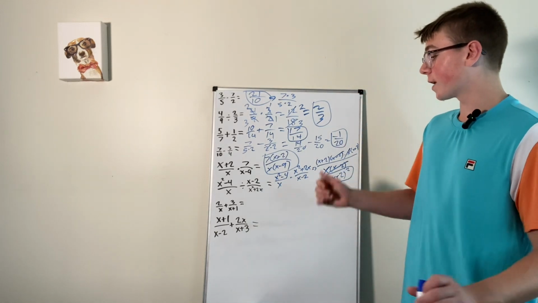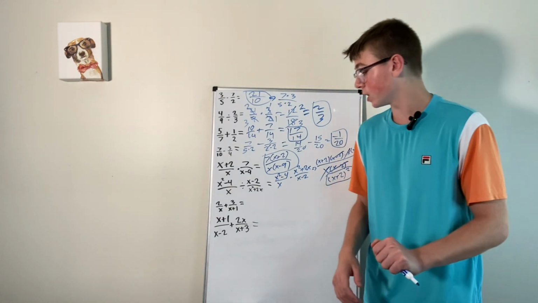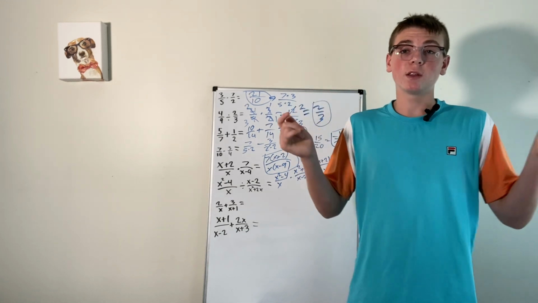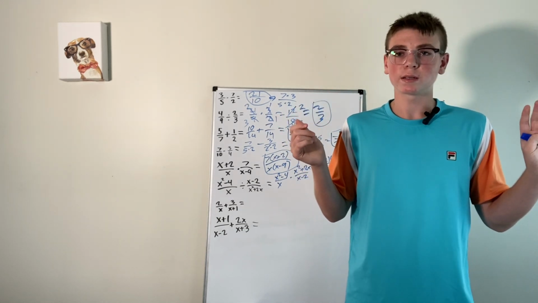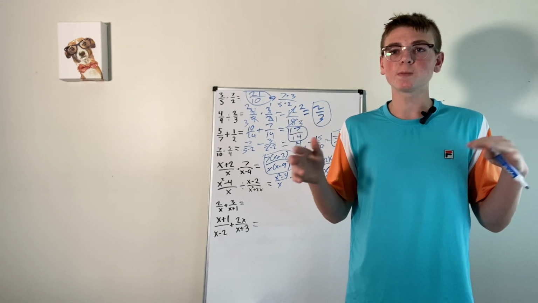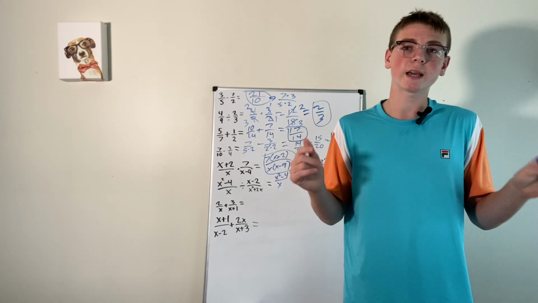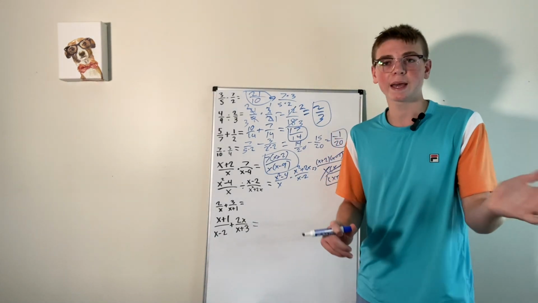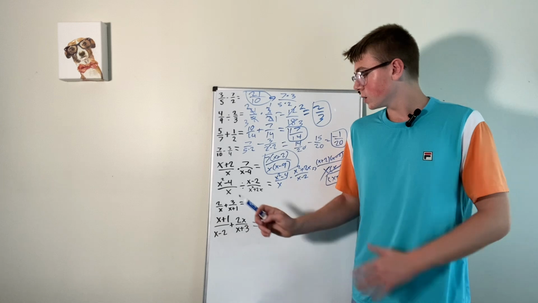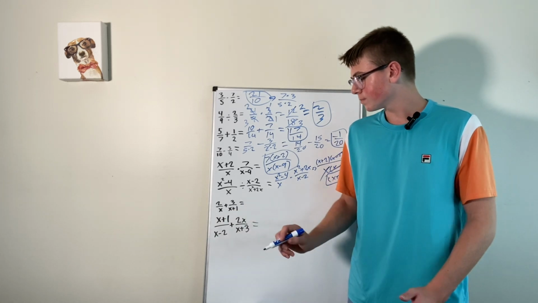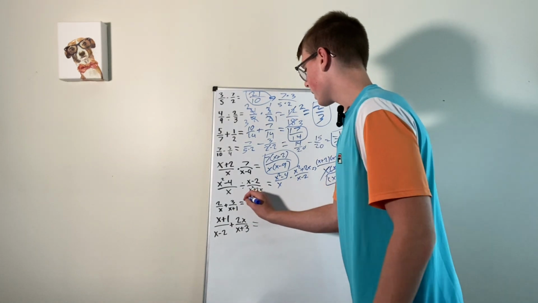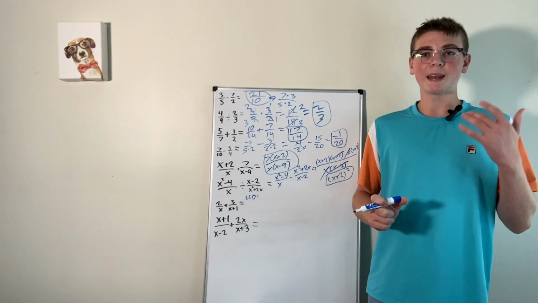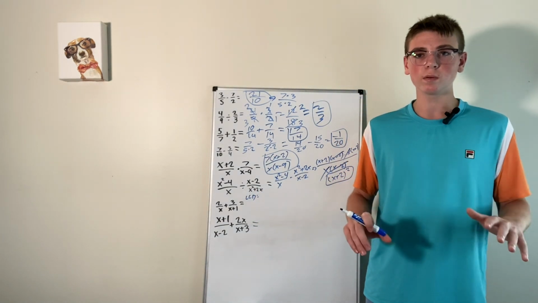So we have 2 over x plus 3 over x plus 1. Think, okay, can you factor out x? No, you can't. Can you factor out x plus 1? No, you can't. If it was 2x plus 2, you could go, oh, 2 times x plus 1, but you can't. There's nothing you can do here. So you just have to do x times x plus 1. First just say, okay, least common denominator. We know that we need an x and we need an x plus 1, and there's no easy factors.